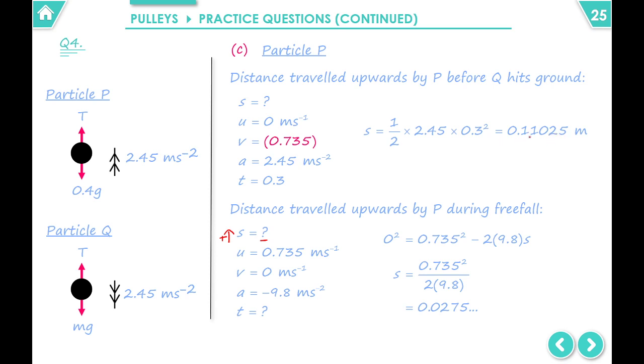But this is also the distance it's travelled down, so I'll just put a little diagram on here. This is the start point here. There's some distance above the ground which we don't know. And we found that this distance is 0.11025, but that means this one will also be moving up by the same amount in that time. So like in the last example we did, we're going to need 2 times 0.11025 plus this bit here, which is the extra little distance that it travels up once it reaches there, and that's going to be 0.0275.